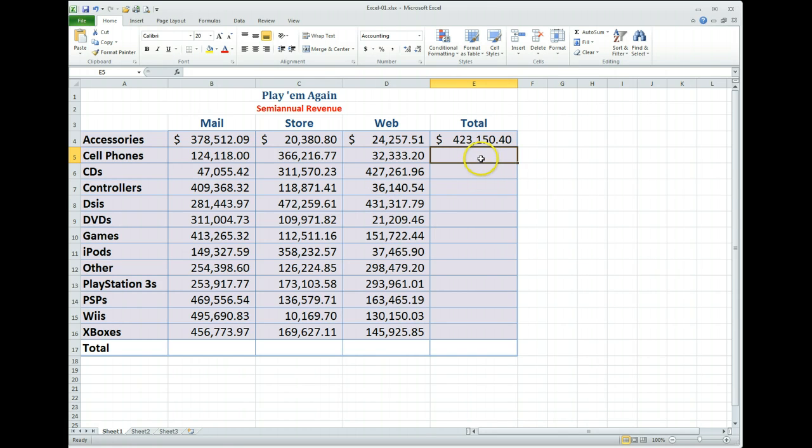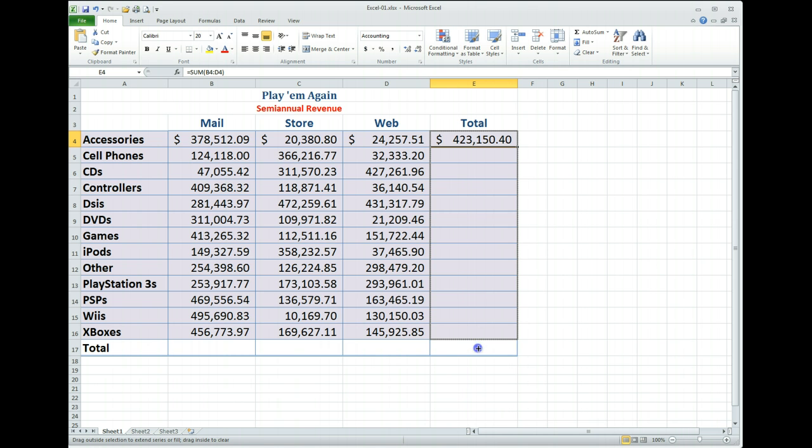So I can do this for each cell, or I can use the autofill feature. I'll go back up to my original formula. You can confirm that it's correct up here, the sum of B4, which is here, through D4. And if you'll notice at the bottom right of the cell is this little black square, which is called the fill handle. When I move my cursor there, it will change to a normal crosshair, and I'll left click and drag, and you'll notice what Excel is doing is copying my formula.